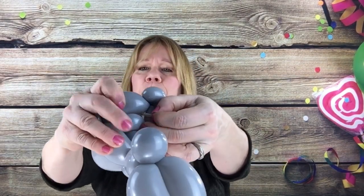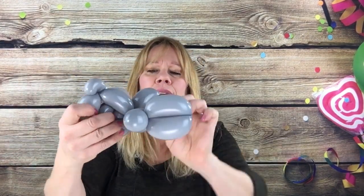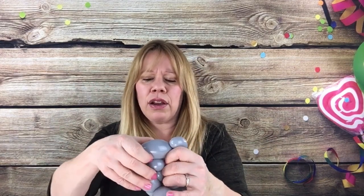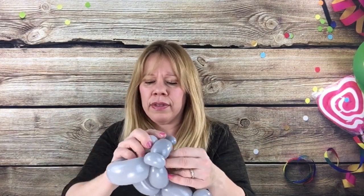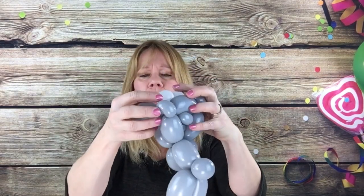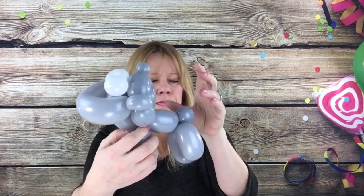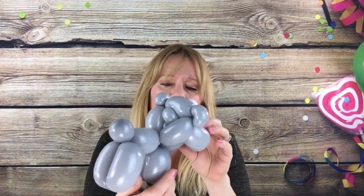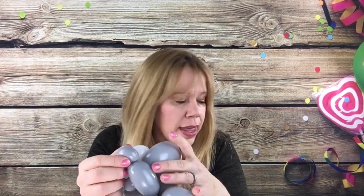And if the pinch twist is too tight, and this is long enough, you can just take it around the neck and wrap it. You don't even have to tie it. It'll stay in there just fine. And then you can adjust your eyes at the top. Now this is nice if somebody asks you for a hippo and you don't know what to make them because you don't know a hippo design, but you do now.